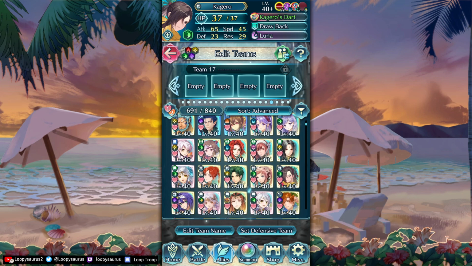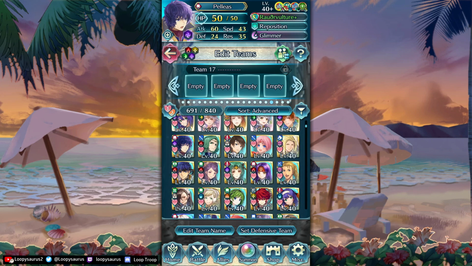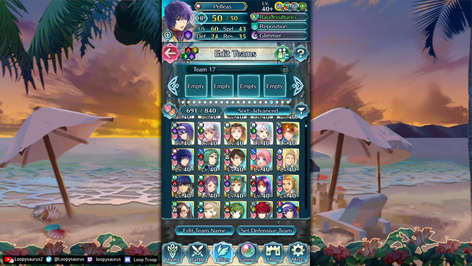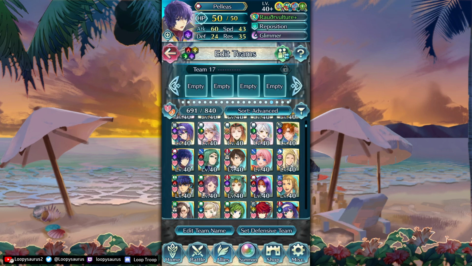Now, I think I'll go through some of the other units that I'm in the middle of building, and then we'll go through some of the lower merge units that I use pretty frequently. So on the to build list versus Peleus, he's actually basically done. He just needs 2 more merges. Raw Vulture is just the best inheritable red tome available right now, so that's what I'm gonna roll with. Really too bad they didn't give him a perf. I'm kind of annoyed by that, but hopefully I can find some use for him.